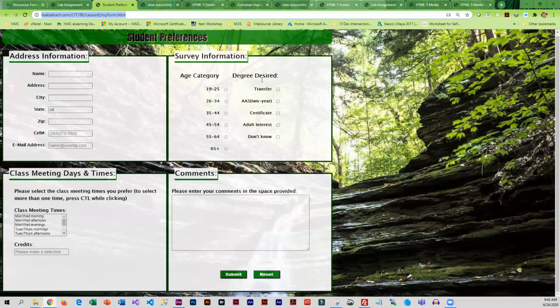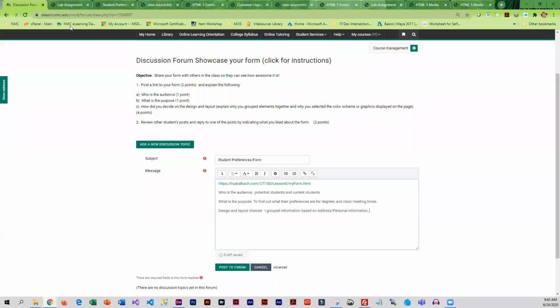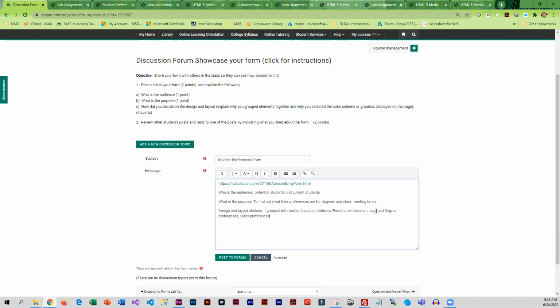And then we've got age and degree, class preferences, and comments. The layout is Flexbox, which is responsive. The color scheme is based on basically the background graphic.